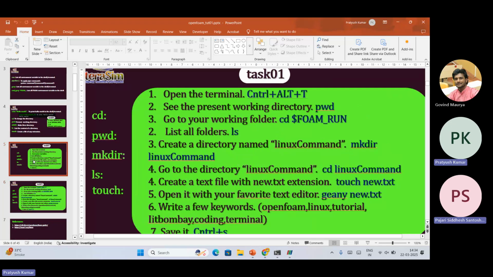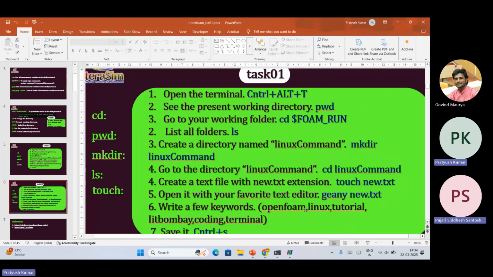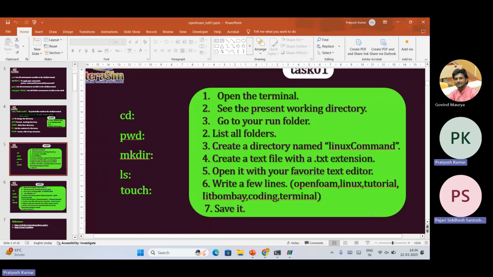So this is the task that we need to complete, and this is the solution that I have given you. Okay. Why not you just try? It will take hardly 1 or 2 minutes. These are the same commands that are going to be used, so try to complete this task.